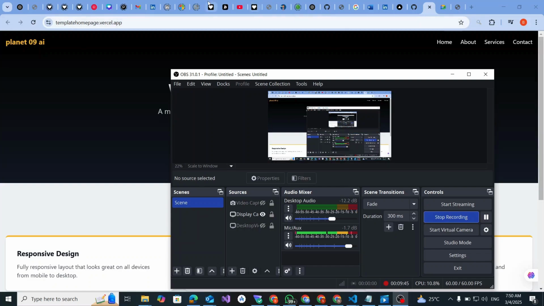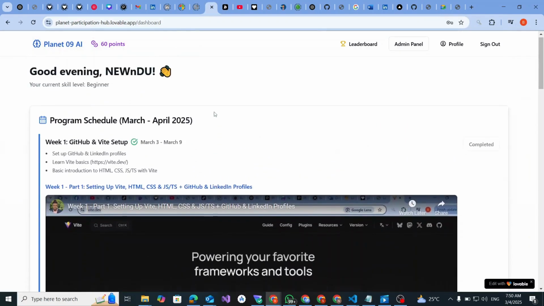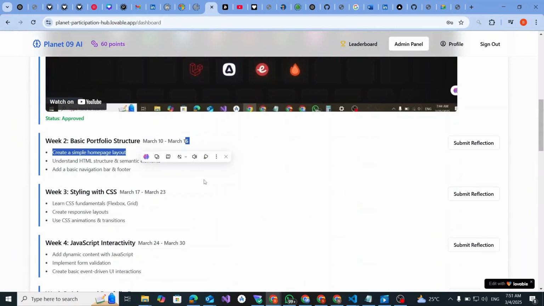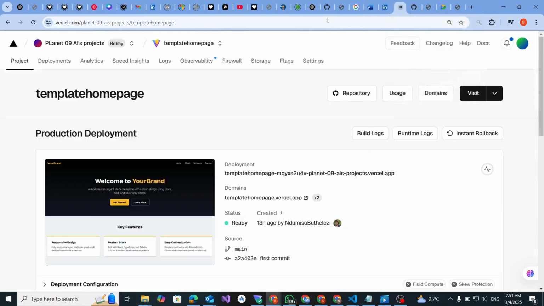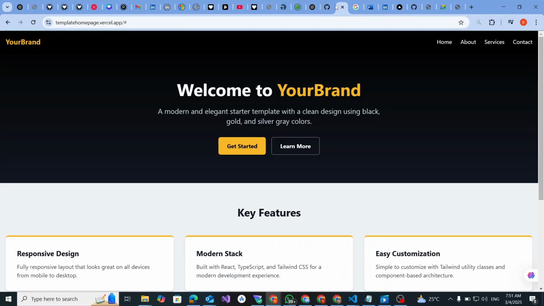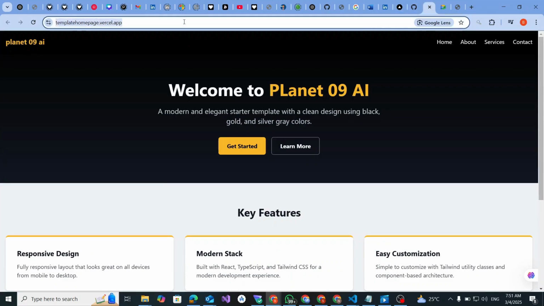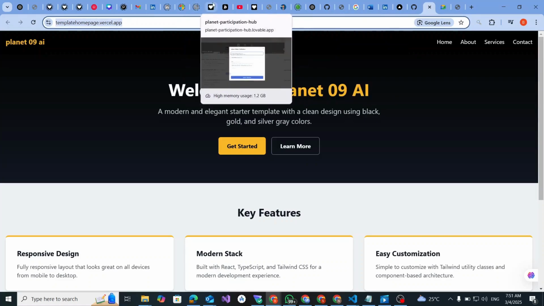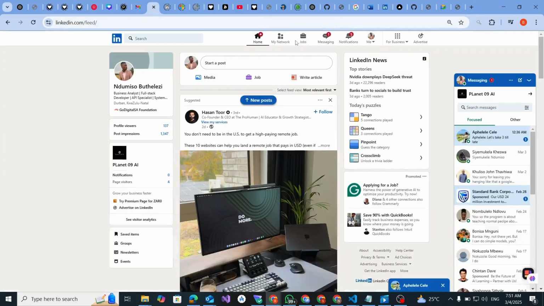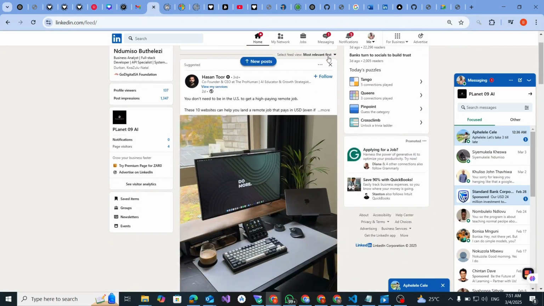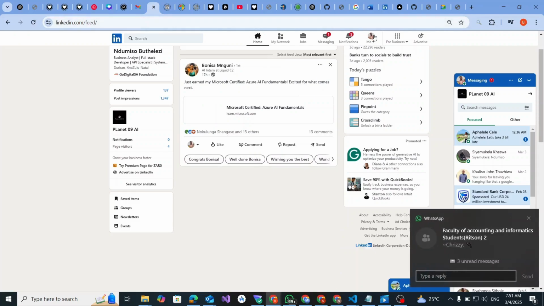So you submit via the same thing as usual. You see, come here, you see, submit reflection. You put the GitHub link, or in this case, if you deployed the app, it's fine. You can just come show me the app. You can just take this thing, because it makes my job easy. You put the app link in, then all I have to do is click on the app, and then maybe you posted it somewhere. I would want you guys to post it on LinkedIn so we can actually see.